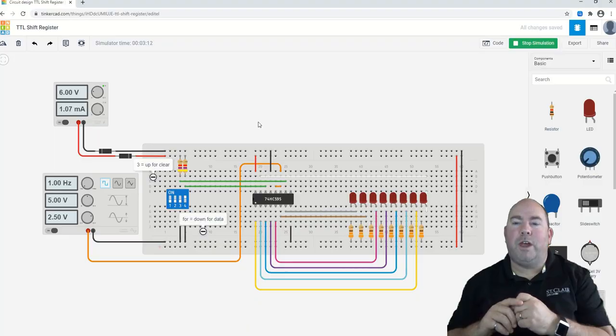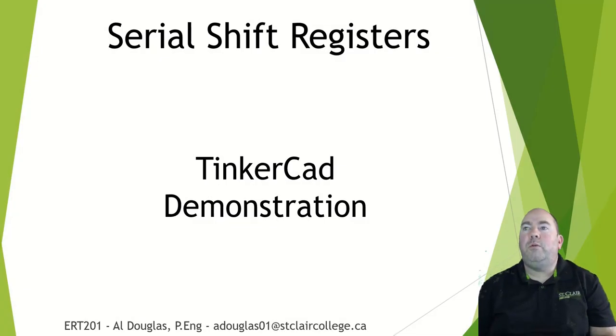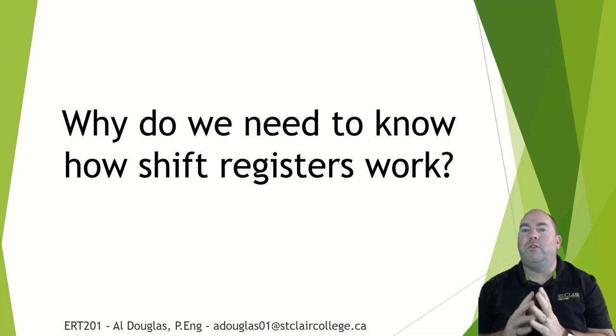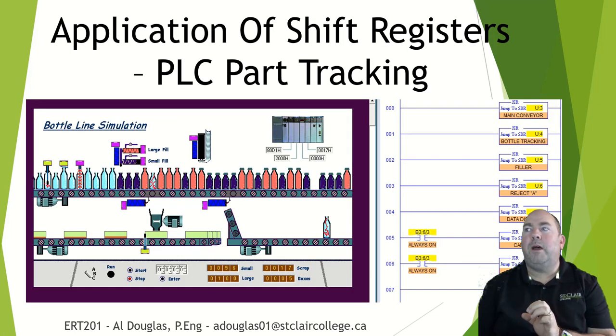Okay, so this is our version of part C of the lab. All right, so why do we need to know how to use shift registers? What's the importance of these? So this is actually something you will see down the road, especially when we start doing some PLC logic. This is a common method of part tracking in industrial applications.